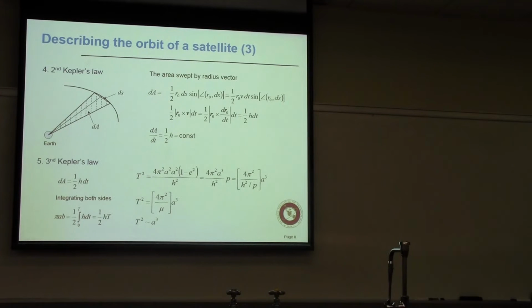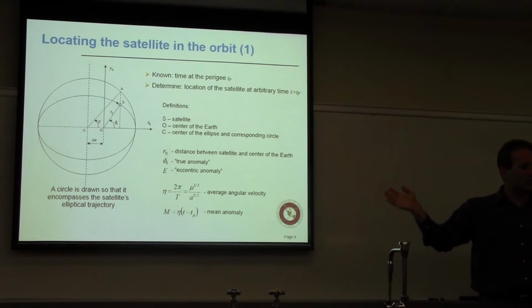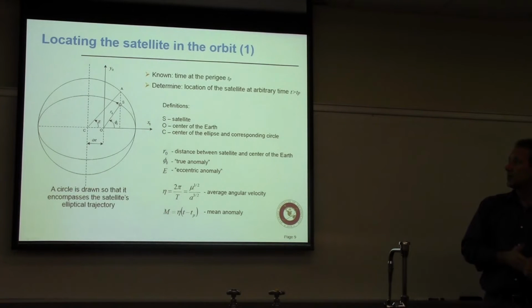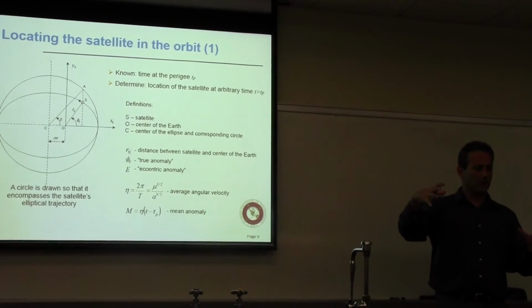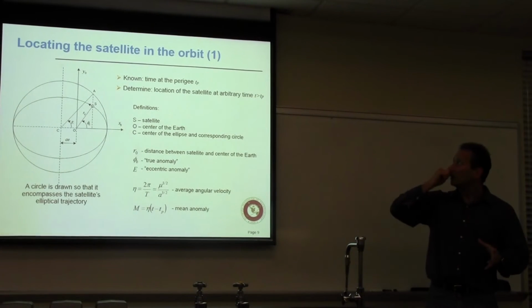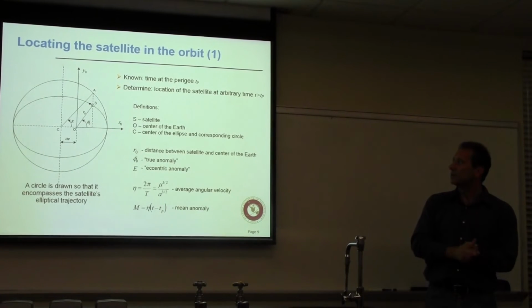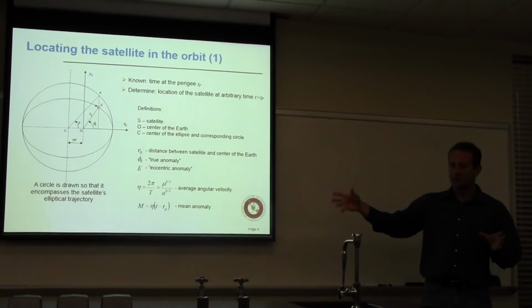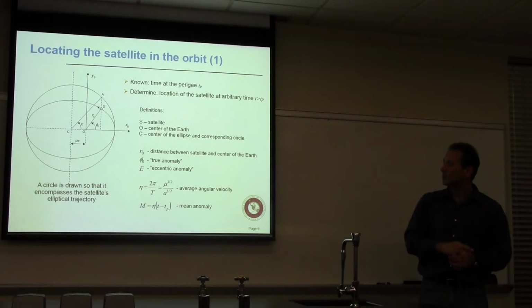So in the notes there are derivations that justify the process that I'm going to summarize here. And this is the process that allows me to calculate the position of the satellite in this coordinate system based on some defined parameters. I'll give you a process, and then we're going to walk through an example that shows you how you actually calculate with some particular numbers and how you actually do these calculations.